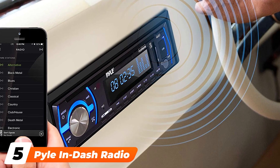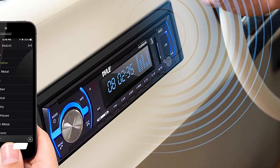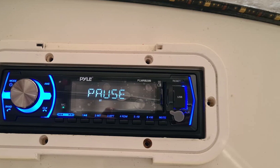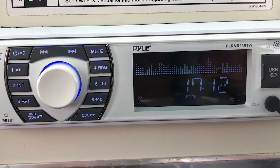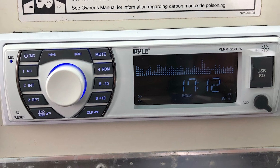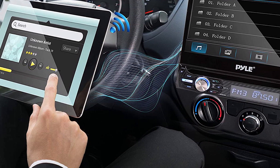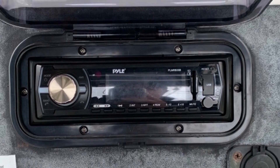The number 5 position is held by the Pyle In-Dash Radio Receiver System. This attractive radio is a 12-volt marine radio, but that makes it durable enough for use in vehicles that are open and going off-road where the radio could get exposed to water. The stereo is a standard single-din size. It comes with built-in Bluetooth for streaming music through your iPhone, Android, or another Bluetooth-enabled device. It also comes with a microphone for hands-free calling. The face of this unit has an LCD display, USB port, aux, SD slot, and AM/FM radio. This unit comes ready to connect to the rest of your system with a radio antenna socket, RCA audio output, and wiring harness port.